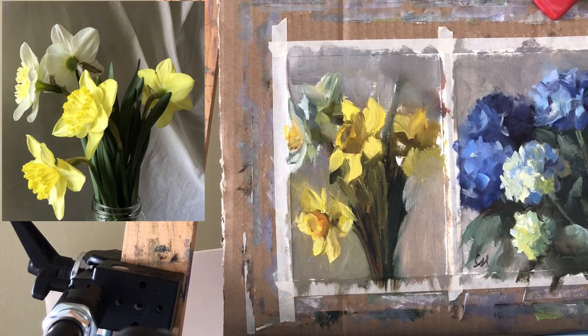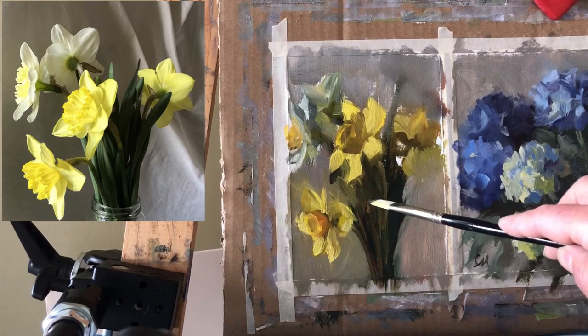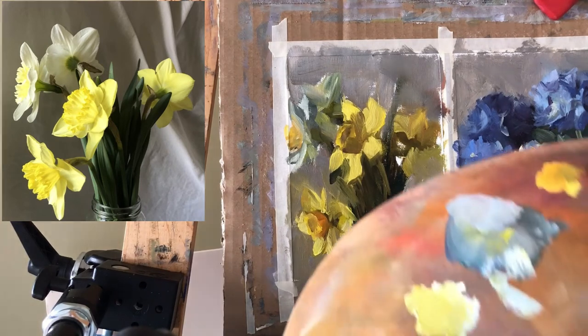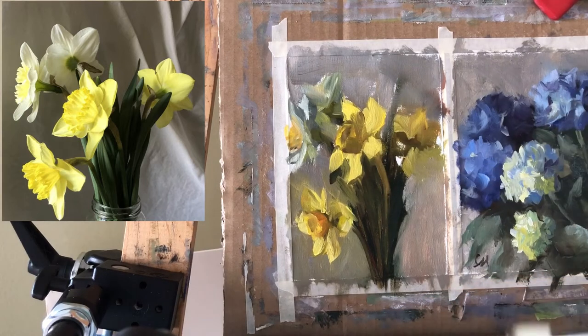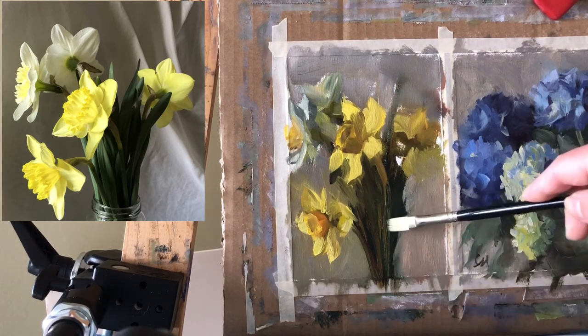I'm going to increase the depth of greens here because I put the stem in the wrong place. So you can see you can easily correct it. Now I'm going to do a little bit of this light. The stem has almost like brown, so I'm mixing some, keep lowering my palette, and you can see, I'm using a little bit of this light. On daffodils normally at the very top there is a little bit of brownish soft stem like this.